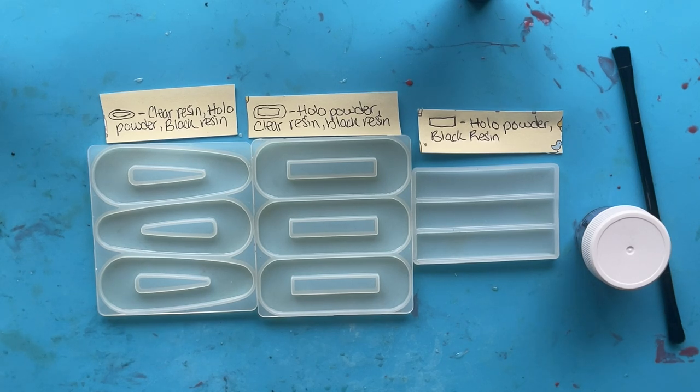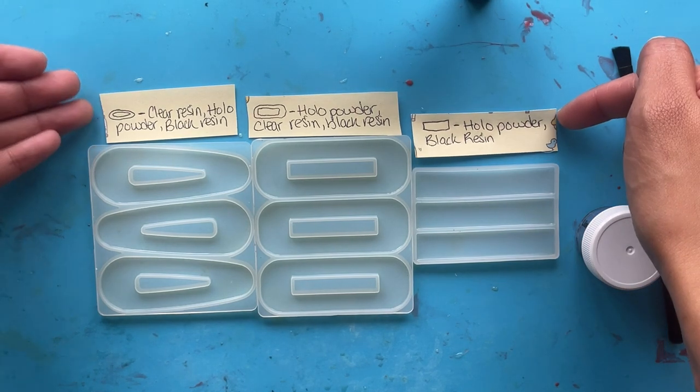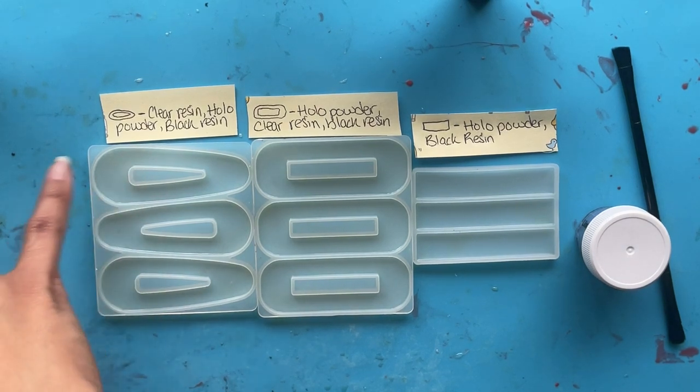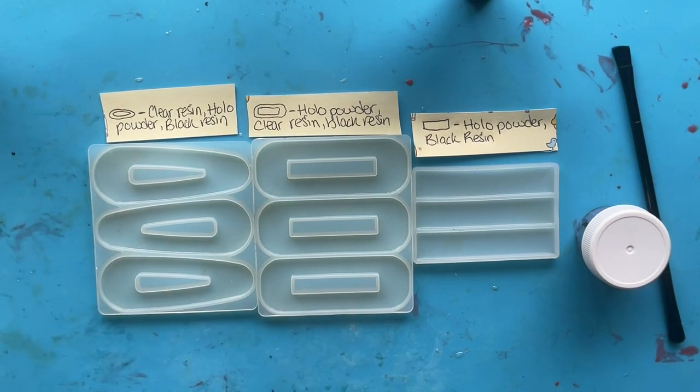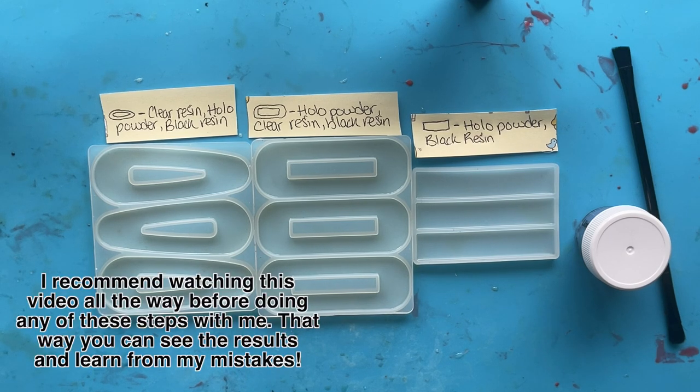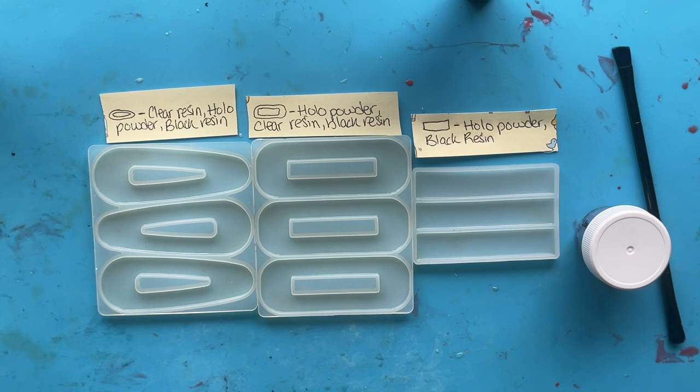As you can see here, I have these little tabs or cut-out sheets of paper with really badly drawn pictures of the hair clip molds. This is mainly so I don't get confused at any step — so I know where we're at and what each one has in it. Because I'm going to be doing a lot of different things, working with different molds and doing similar steps, and I need to know what exactly I need to do for them and what I did to them once they're finished.